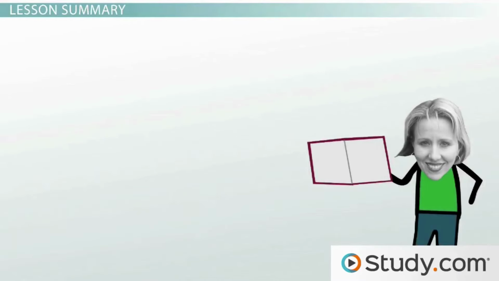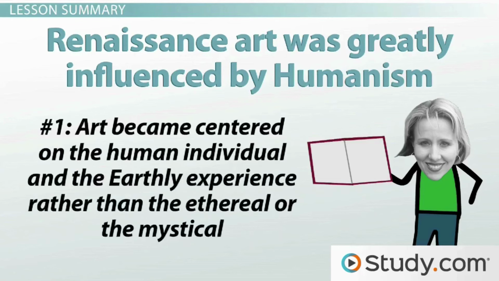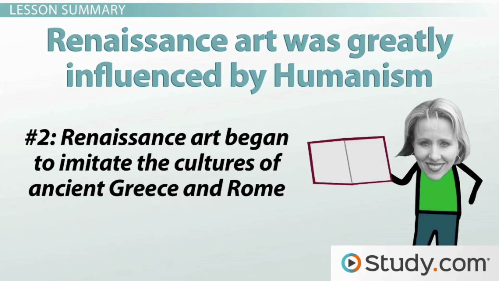Well, we've come to the end of my book, so I guess that about does it. Thanks for allowing me to share with you some of my favorite pieces. As we've learned from them, Renaissance art was greatly influenced by humanism, in that number one, art became centered on the human individual and the earthly experience rather than the ethereal or the mystical. And number two, Renaissance art began to imitate the cultures of ancient Greece and ancient Rome.